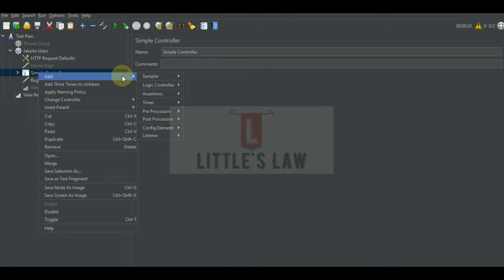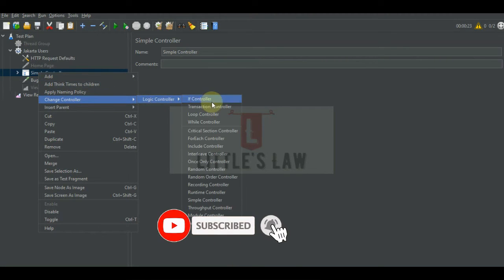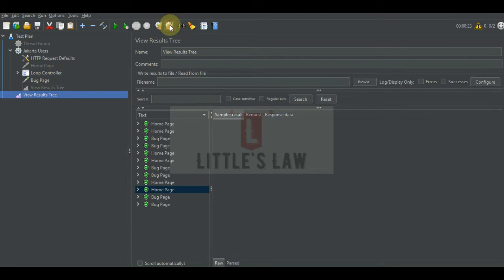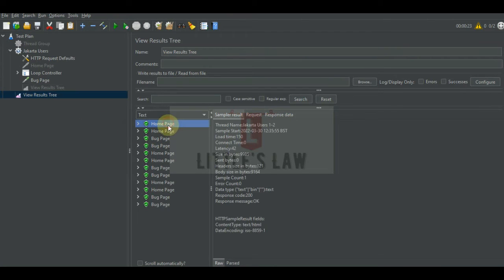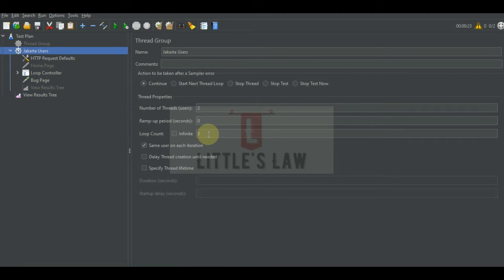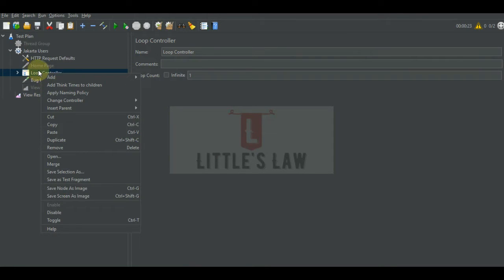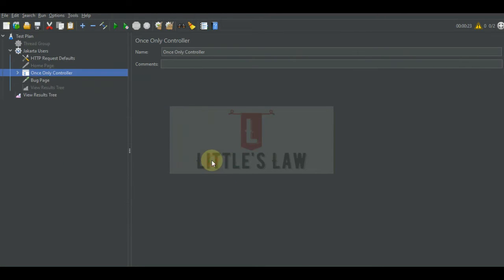Say for example, what happens if I'm changing it to a loop controller. So here, if I'm having the loop controller and I'm giving just one iteration, let's now see how this works. So I'm running the iteration now. Even in that scenario, the transaction has got multiplied by the number of users and the number of iterations. So to avoid all these, and in some situations where we might need to run a particular step only once, this once only controller will help us a lot.